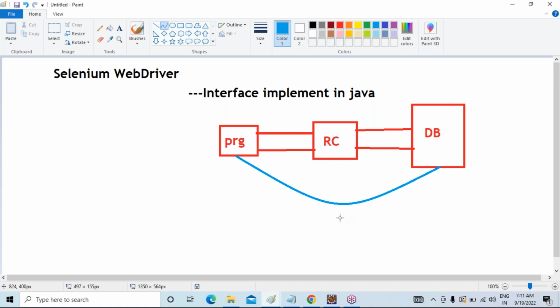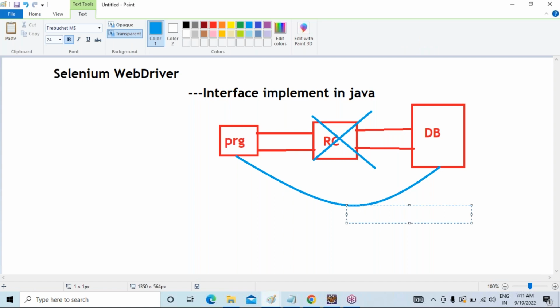First, we needed to start the RC like that. Now, to avoid that, our intention is that I don't want to depend on the server. I need to interact directly with the database. Now, with the help of the Selenium WebDriver interface, we can directly interact with the databases.